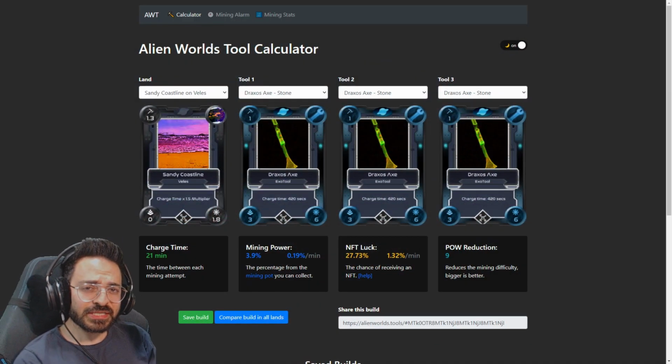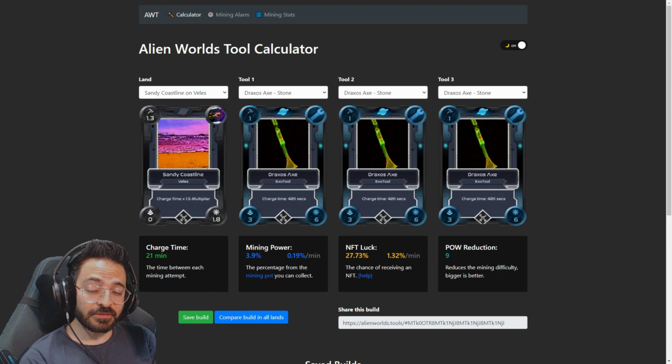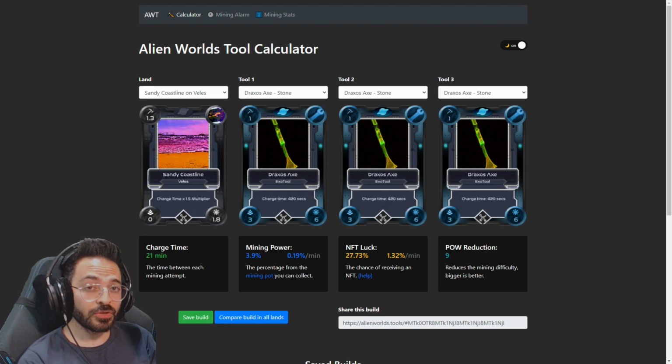Okay, so let's get started, and this is the first build that we're going to have a look at. And before I say anything, I just want to tell you guys that Sandy Coastline is the land that I'm using for all the builds. And the reason for that, as you all know, is that Sandy Coastline gives you 100% NFT efficiency. And the second thing is that this website that I'm using, which I'll leave a link down below, does take into account the new NFT luck changes that Alien Worlds implemented not too long ago.